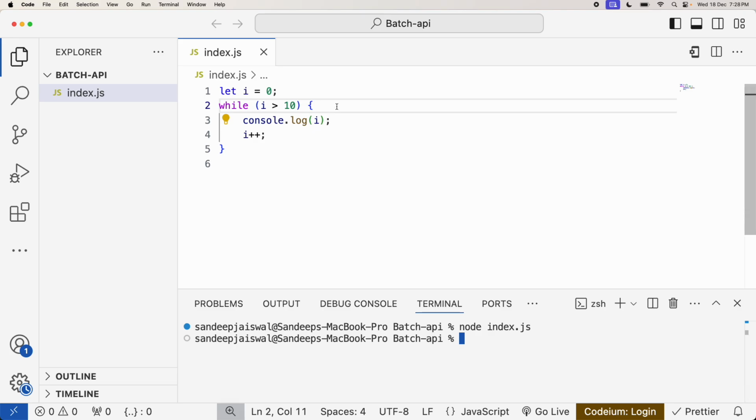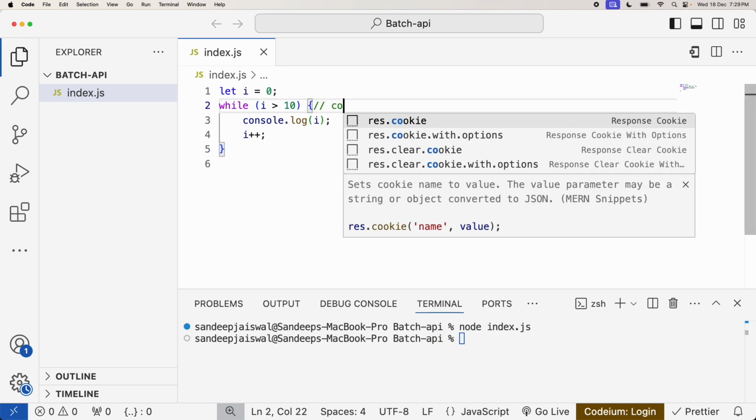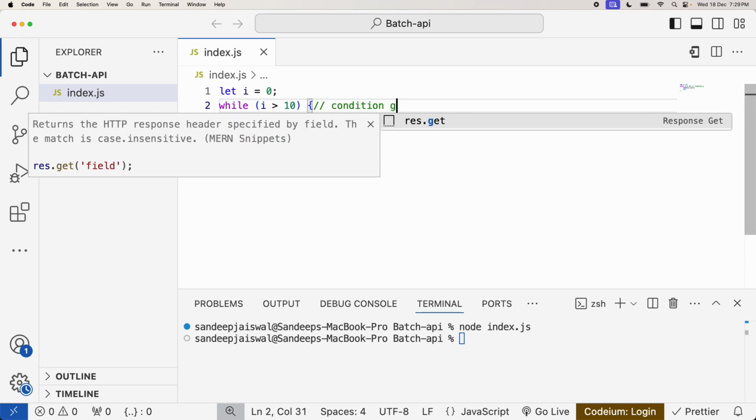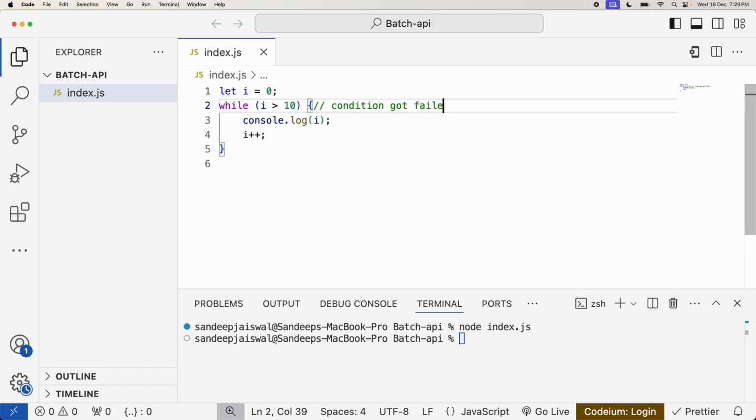Because in the first iteration itself the condition failed. So in the worst case, if the condition fails at first, nothing will be executed. Sometimes we need something to be printed even in the worst scenario. This is checking first and then executing.